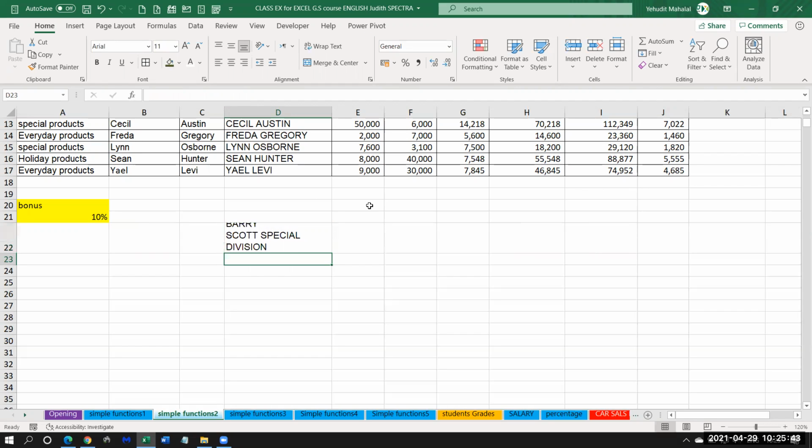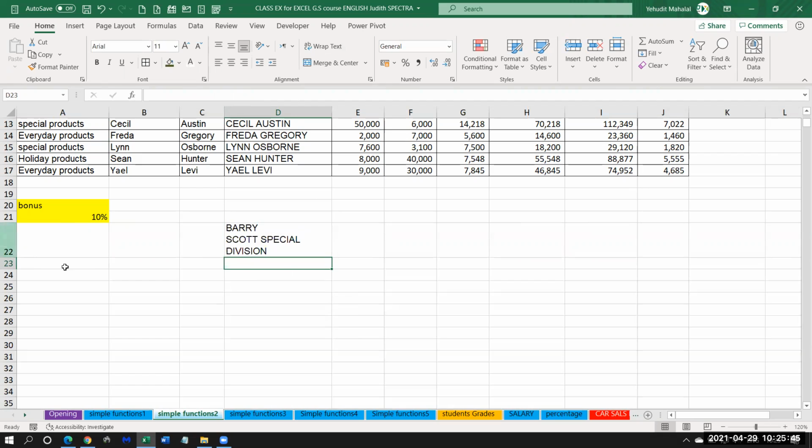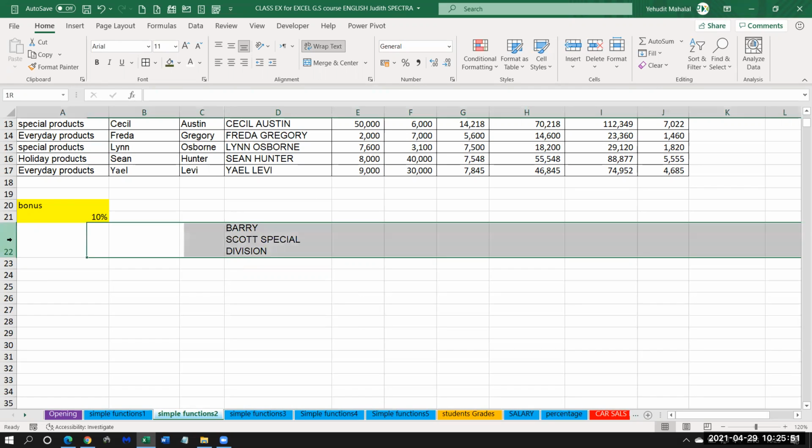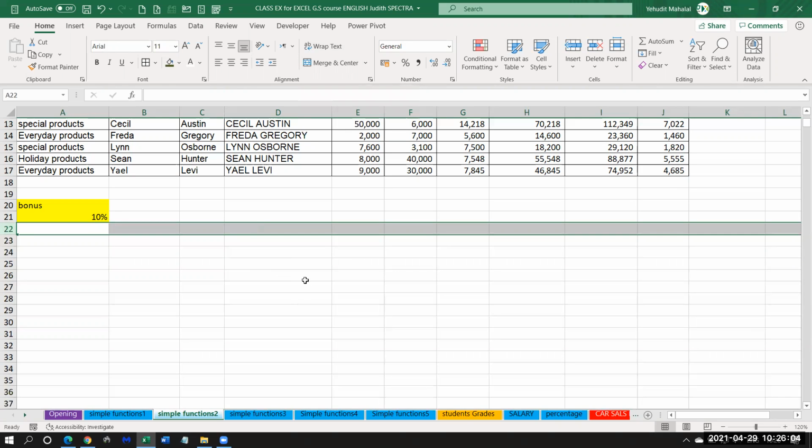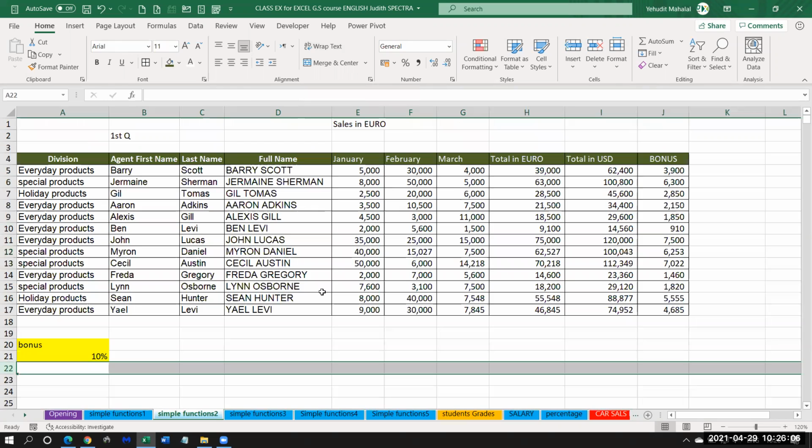So here I see 3 lines in row number 22. Awesome. So 2 options: wrap text or Alt Enter. Questions? More questions?